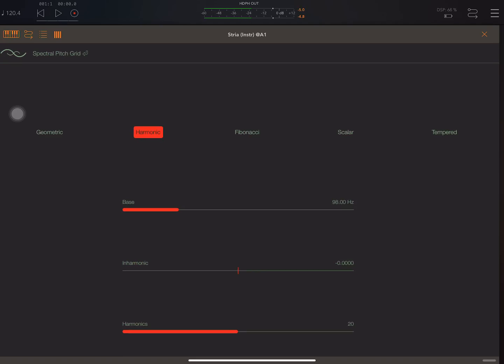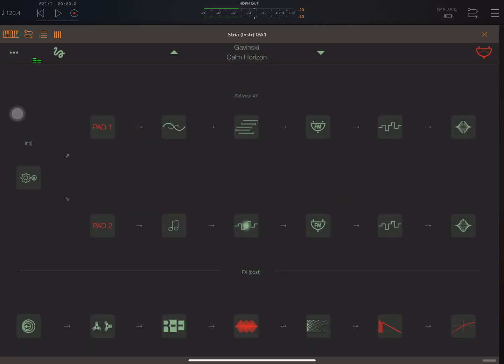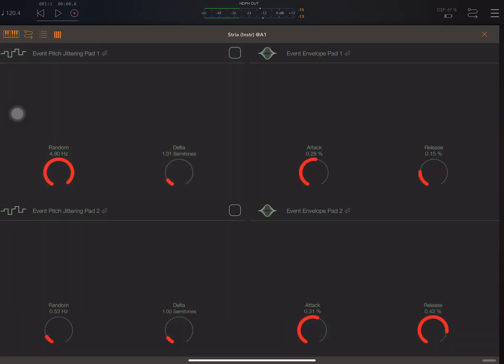Okay, so I'm putting it back to harmonic. All right. If we look at the 5th button on the top row, so that's the second from the right. This is called Event Pitch Jittering Pad 1. So here we can kind of warp the pitch.